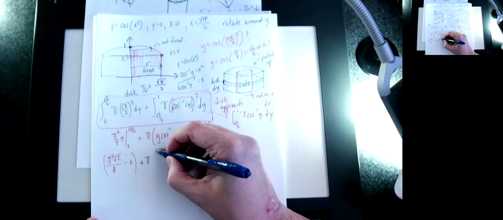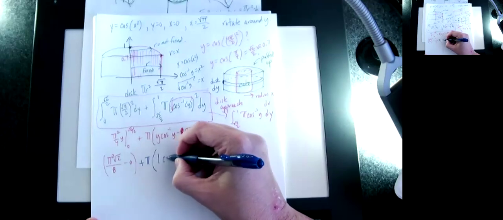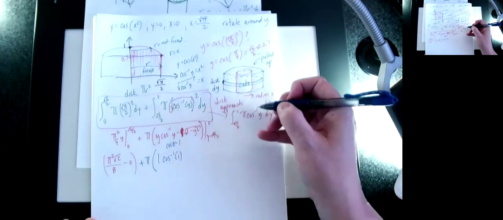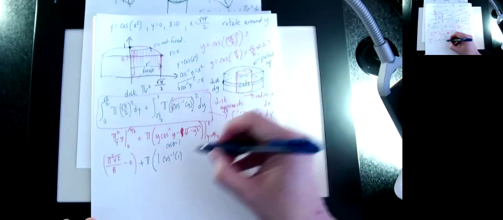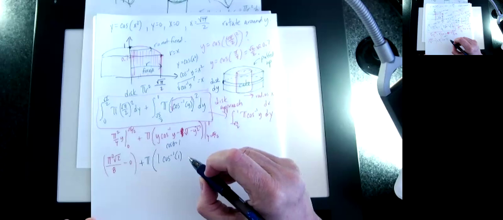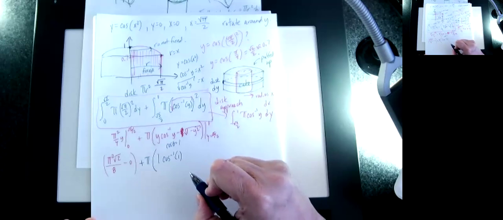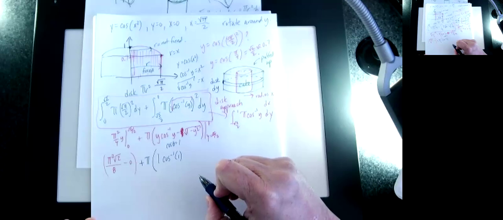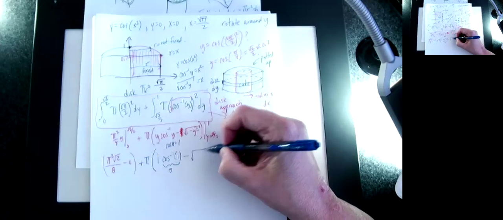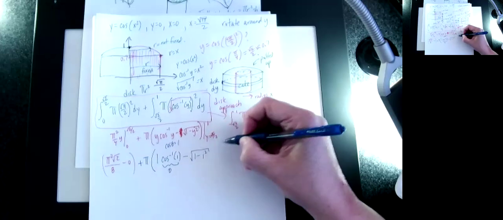What do we get on this one? If I stick in 1, I've got 1 cosine inverse of 1. So this is like cosine of theta equals 1. Where is that true? What's theta got to be equal to get cosine equal to 1? 0. That ends up being 0. Well, that's handy. Minus square root of 1 minus 1 squared. That's also 0.